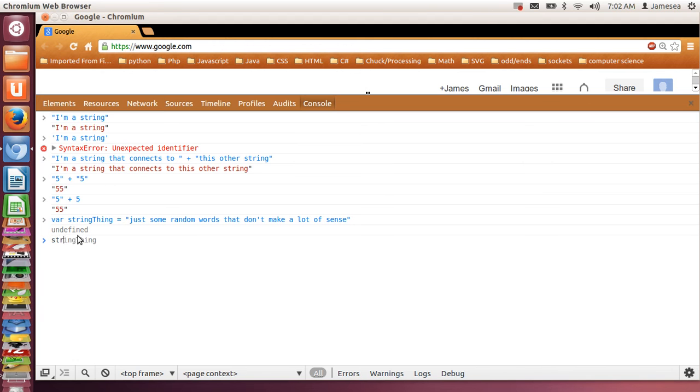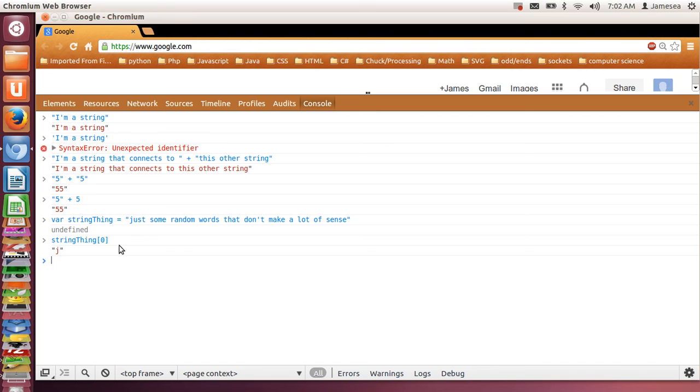Now string thing works a lot like an array, and we'll look at arrays. And actually this is a good place to start to understand arrays, because a string is treated as an array. It has a 0th place, so if you put in a 0 here, we'll get the first letter. It's a J right here.